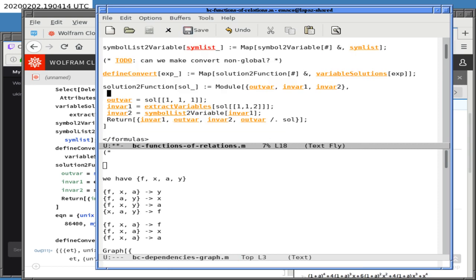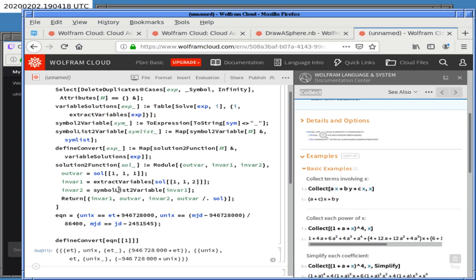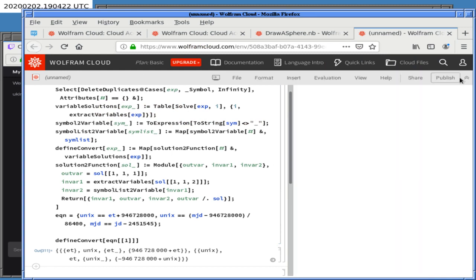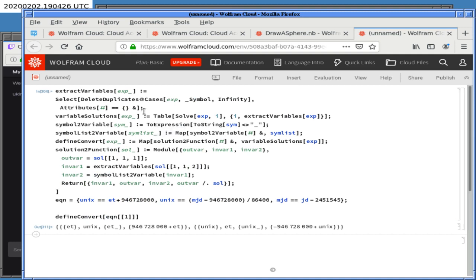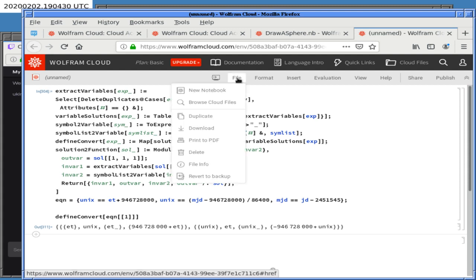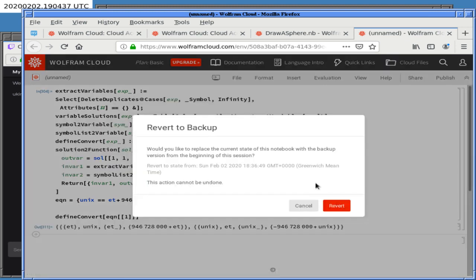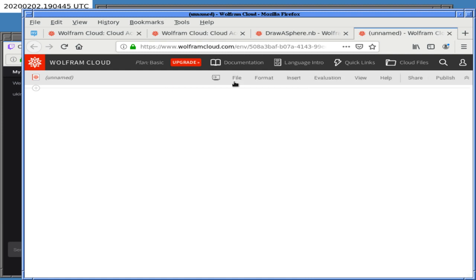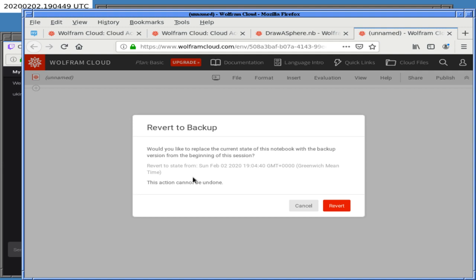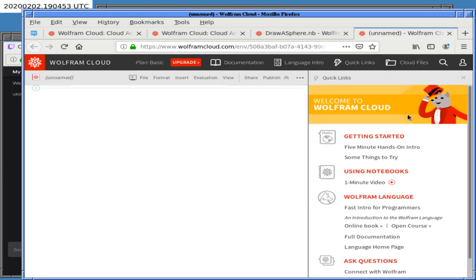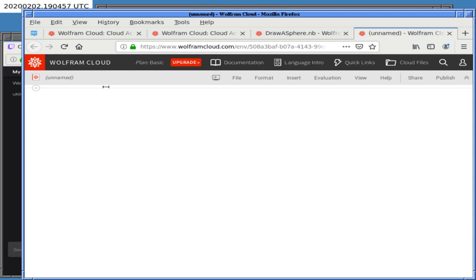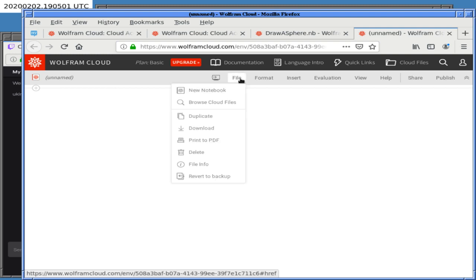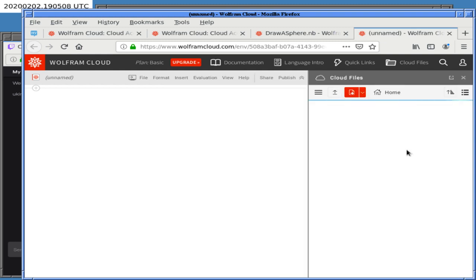Okay, so I sort of discovered why I have to be a little bit more careful when I'm messing around with Wolfram Cloud, because if I do something here that's useful, I do need to save it to where I have actual code. Okay, can I revert to backup? Let's see what that does. That didn't really help. Okay. So I probably could have just done Control Z enough times, but that's still really ugly. And I'm pretty sure that I did not bother to save it anywhere.